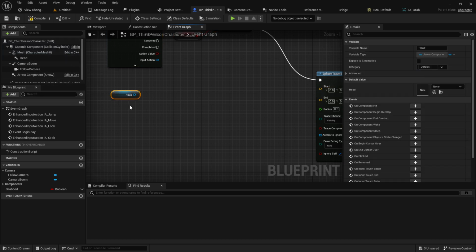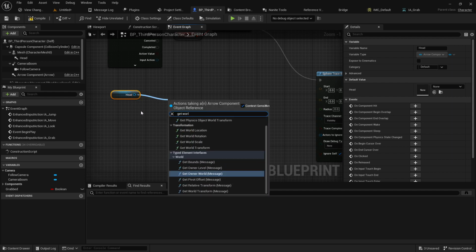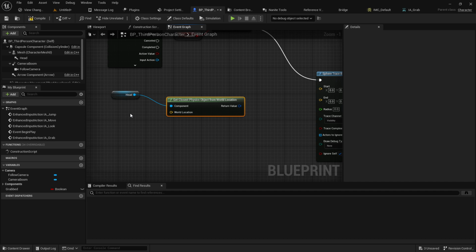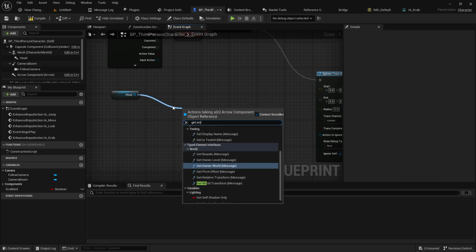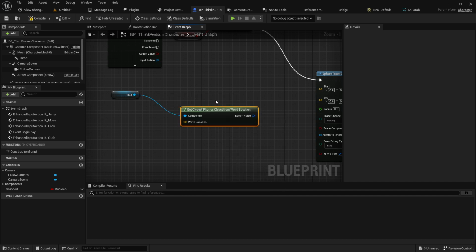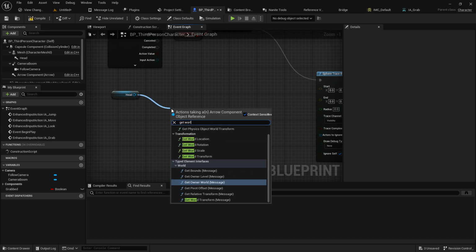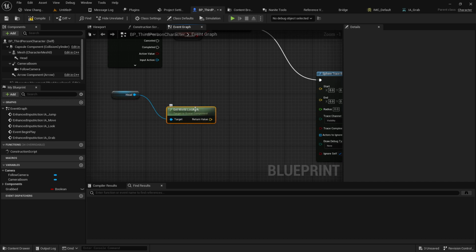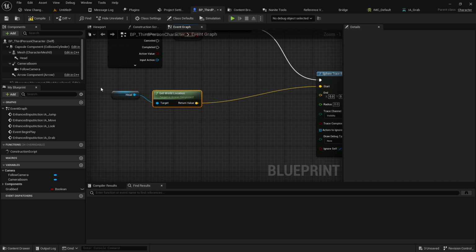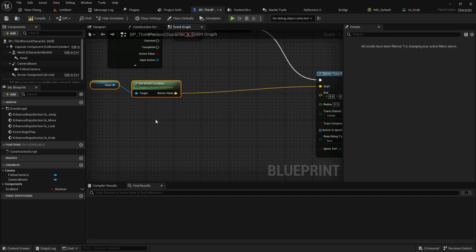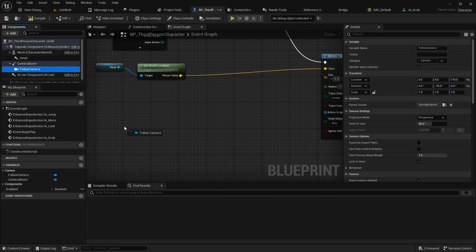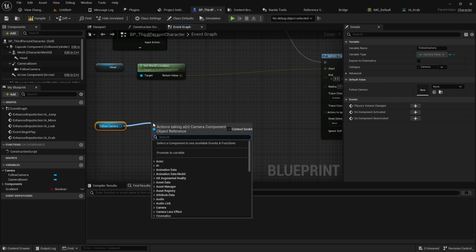So grab our arrow, we'll get world location. That's our start. Then we'll do the follow camera, get the forward vector.